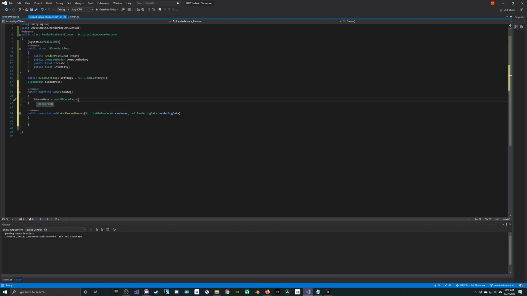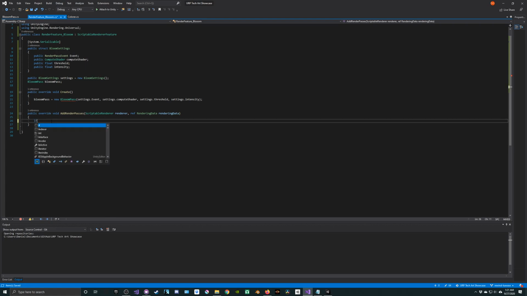This is presumably called when Unity first kicks up and it builds its render pipeline. And we're going to pretend we have a constructor for this thing that just takes the 4 things we set up as settings. And now we have to actually add it. The only kind of tricky thing here is that I want to make it throw an error if our compute shader is empty. Because it's going to try and add this thing on as soon as we click back into Unity, and we don't want it to add something broken.